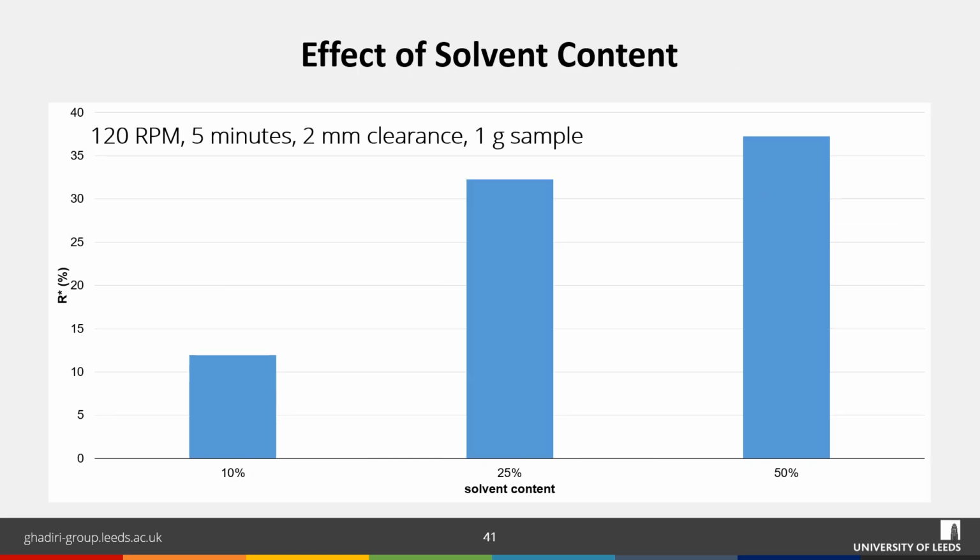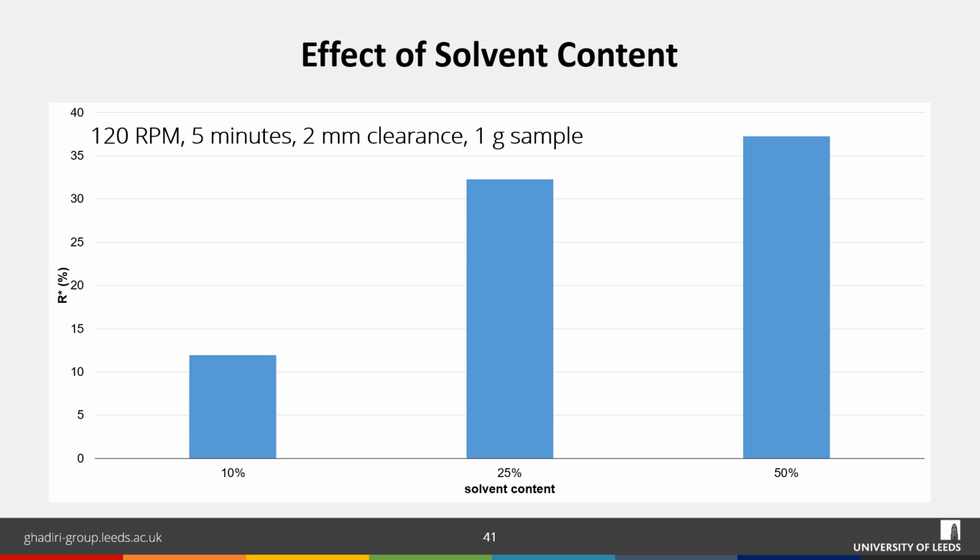All the results that I've shown so far were all done on dry powder without the presence of solvent. As I've shown previously in the sodium chloride work, the presence of liquid in the powder bed could drastically change the resistance of the powder bed to flow. In other words, the interparticle friction also changes due to the presence of liquid.